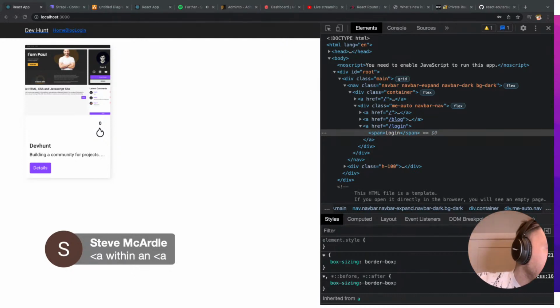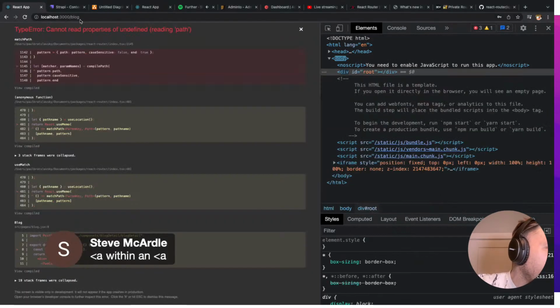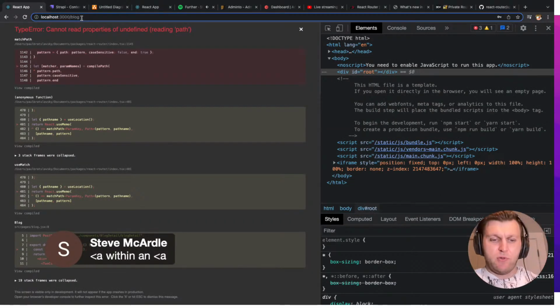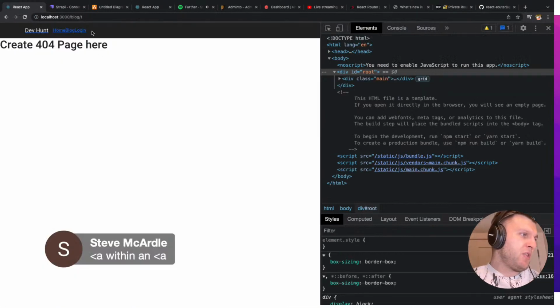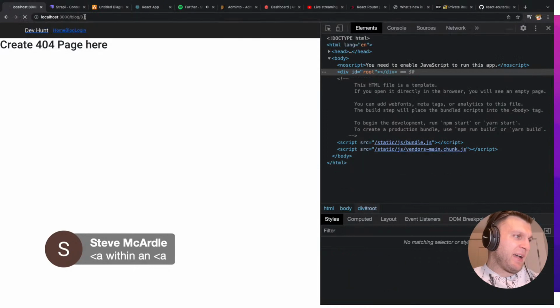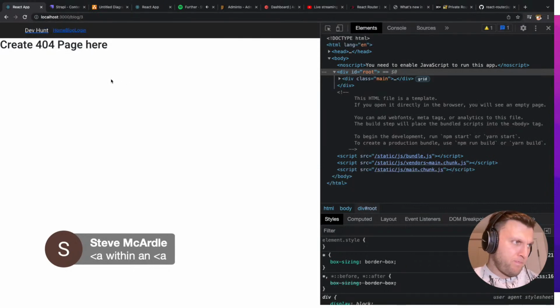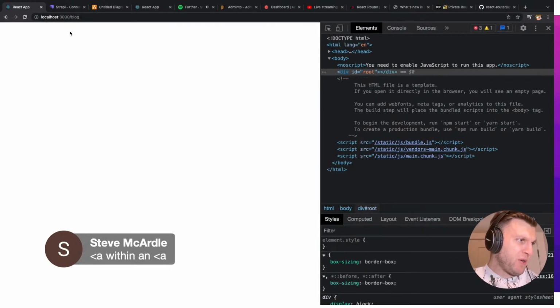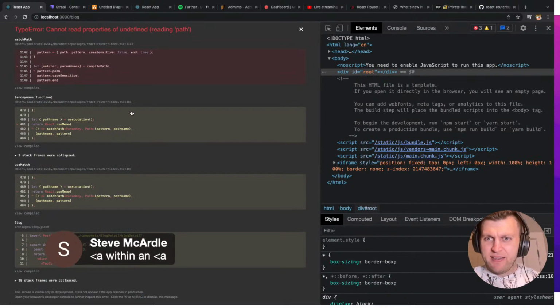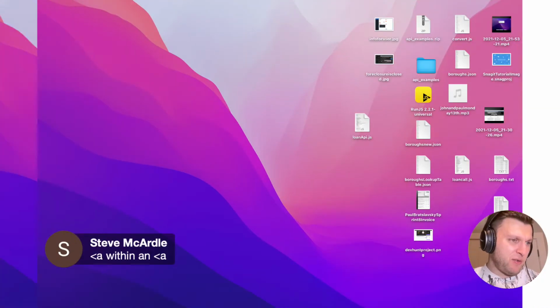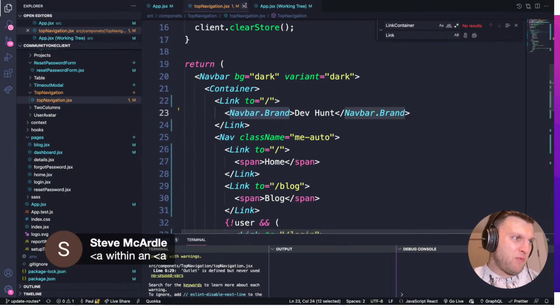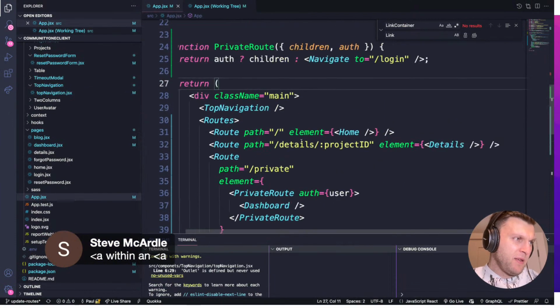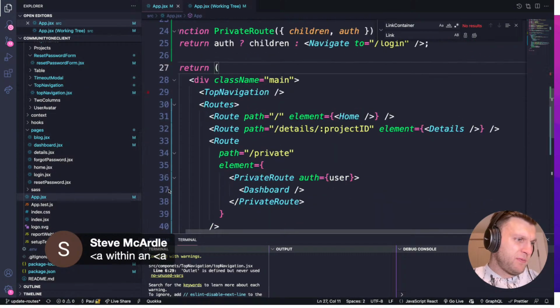So now the last thing we have to figure out is this idea of blog, because we need to be able to pass an ID that we no longer have access to whenever we go to blog. So the last final thing is to figure out nested routes. Let's take a look.